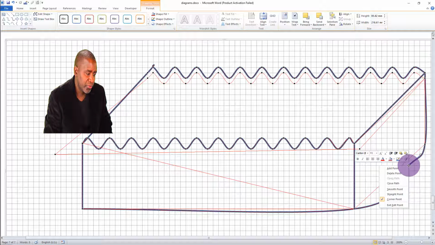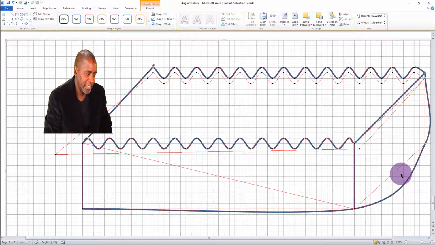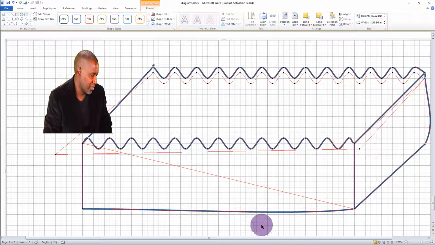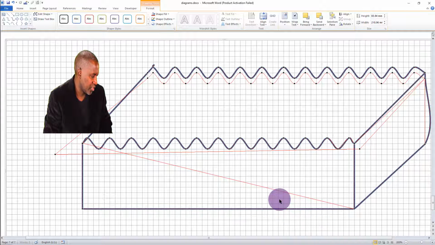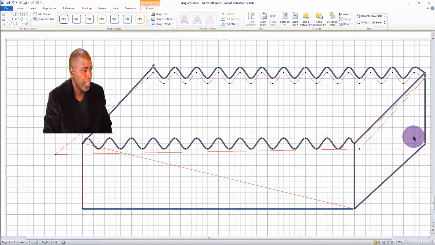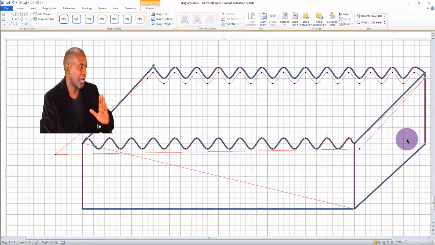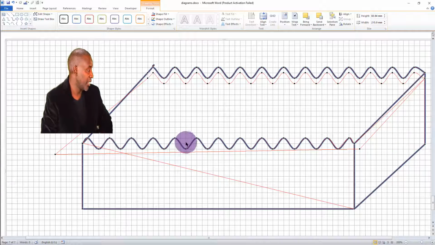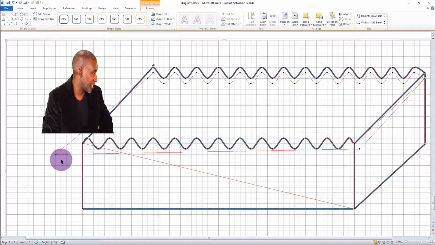So what you do, first of all, you go and delete the point in order to put it back to how it was before. Straight segment. Again, straight segment. Those are some of the problems which you encounter as you try to draw.